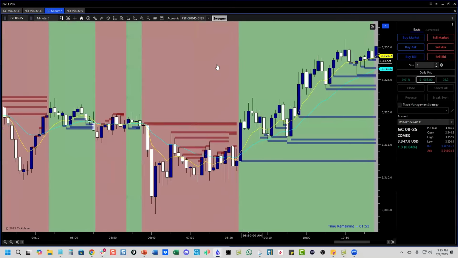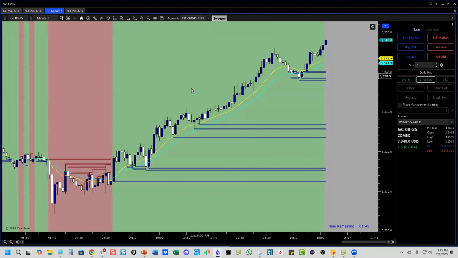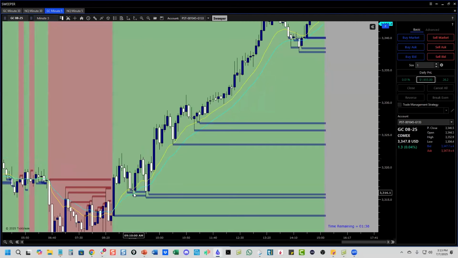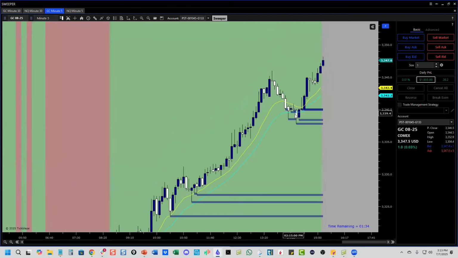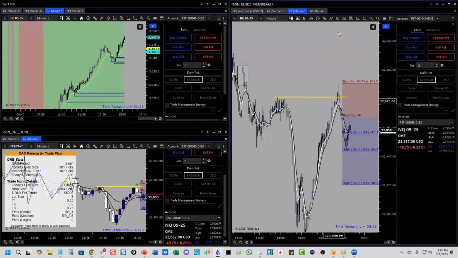Totally. Now there was a ton of 5-minute trades. We're going to put this up here. We're going to put this to 13 and watch this. 13.21. There it is. So if you're looking at the 5-minute trades on the gold trade all the way up, there was really, really good trades on the way up as it swept here and as it swept here and as it swept down here. Really, really good trades. Yeah. We're going to get into that. We're going to get into that and we're going to trade it and we're going to do that.